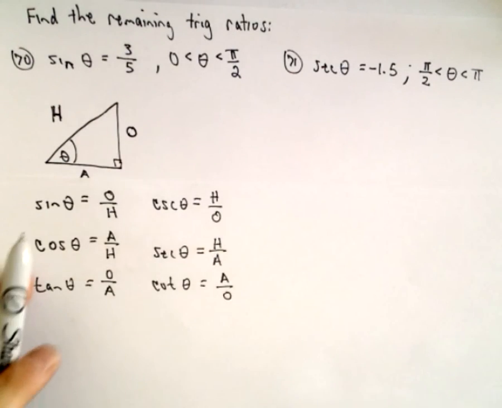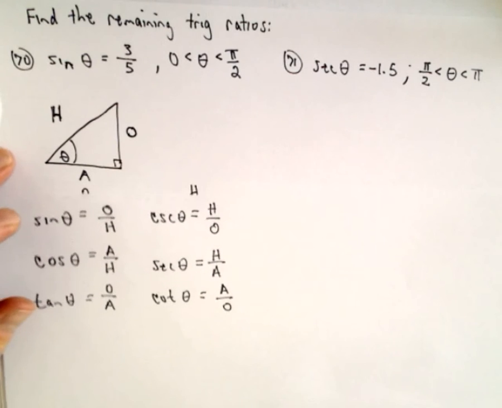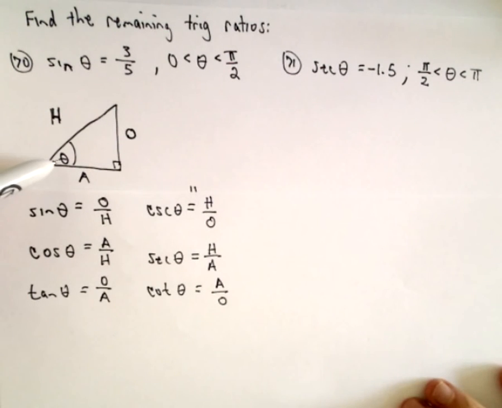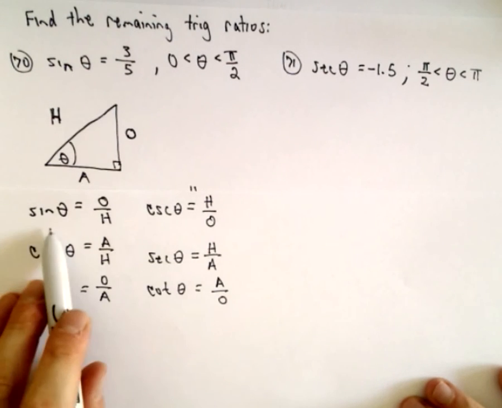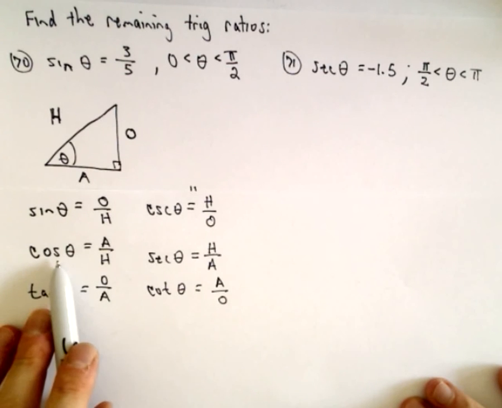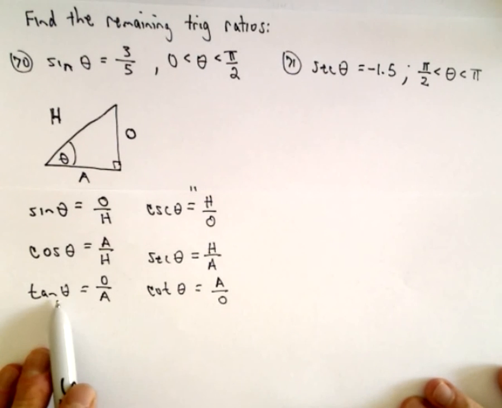One thing you want to remember is the relationship between an angle and the sides of a triangle for a given trig function. So sine of theta is the ratio of the opposite to the hypotenuse, cosine of theta is the adjacent to the hypotenuse, tangent of the angle theta is the ratio of the opposite to adjacent, cosecant we just flip sine, secant we just flip cosine, cotangent we just flip tangent.